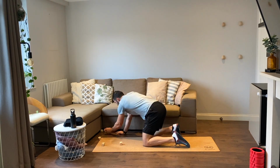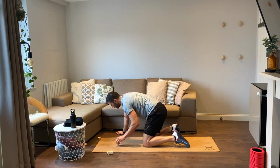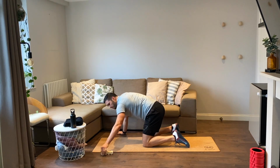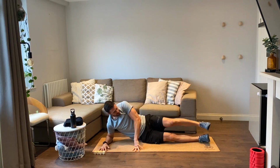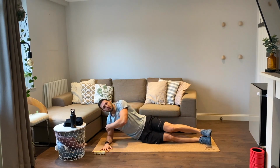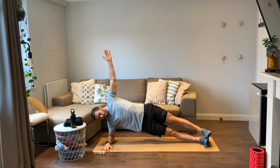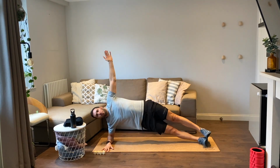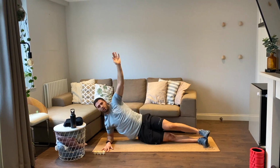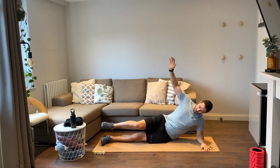We have 2 reps. So this will be a fast one. Side plank raises, jumping jacks, and shoot throughs. Okay, so side plank raises, in a side plank position, make sure your elbow is directly underneath your shoulder. Okay, you're gonna go just up and down, lifting your hips up and down, okay? 2 reps, let's go. 1, 2, okay. Swivel it, other side. You ready, and go.